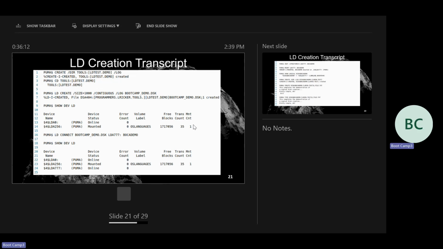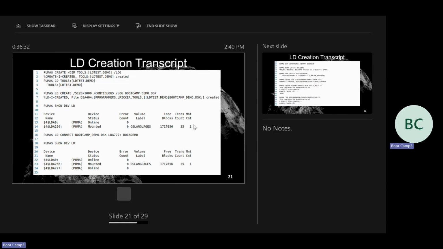Another good point to know about connect is that it includes a /symbol qualifier, I think it's called. If you impose that, it'll actually build a DCL symbol for you with that same information in it. That makes it useful for on-the-fly use in command files. Exactly what you're saying, Jim.